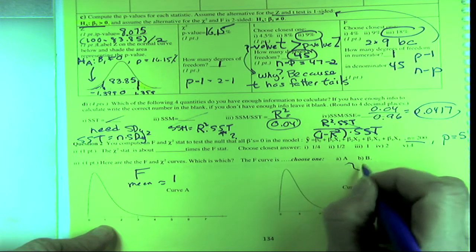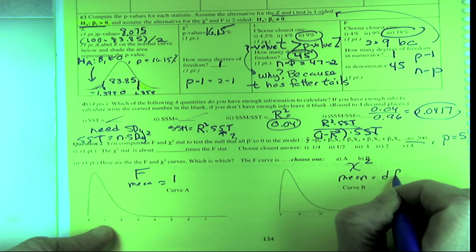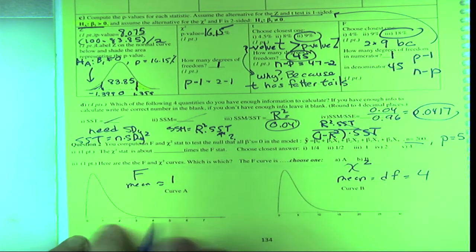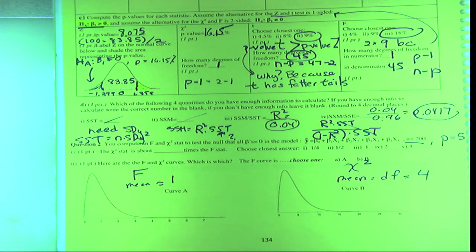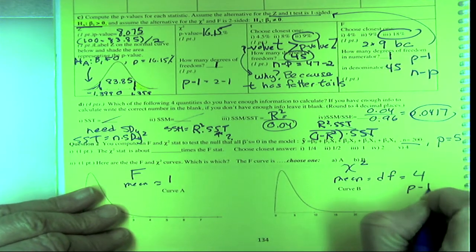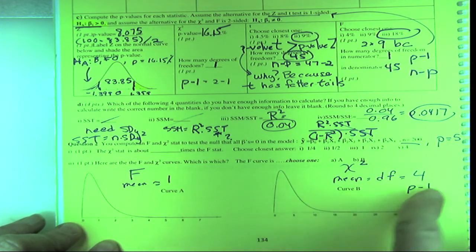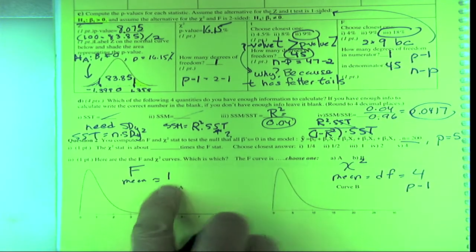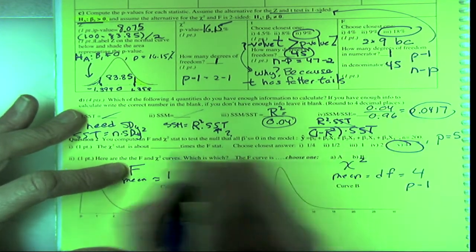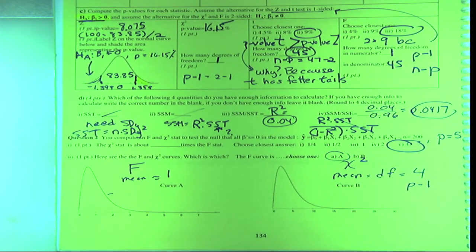And this is the chi-squared, and its mean is always equal to its degrees of freedom, which is p minus 1, in this case, 4. See? Degrees of freedom, p minus 1, 4. So the chi-square stat, you can just see the middle of it is 4 times greater, the degrees of freedom greater. So that's 4. All right, and this is A. Any questions on that?